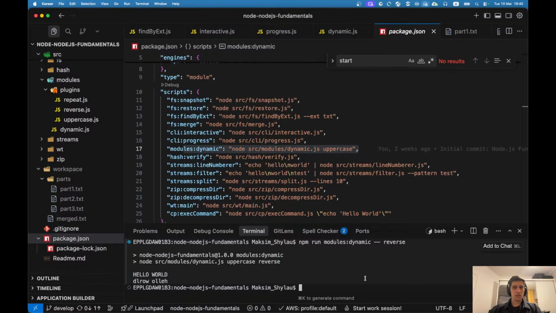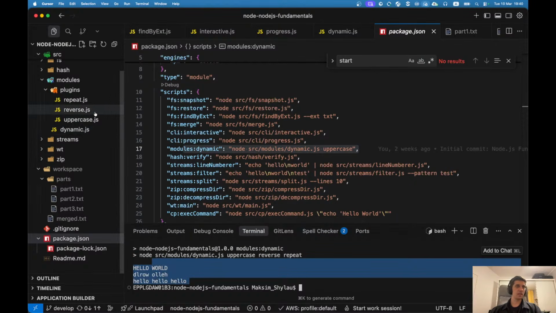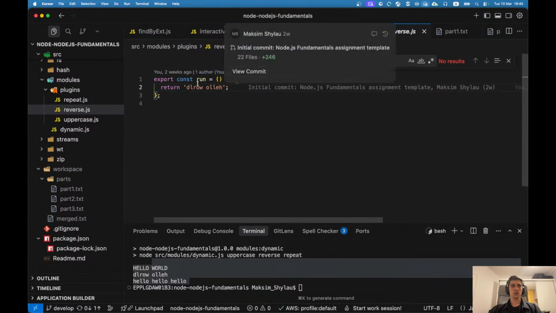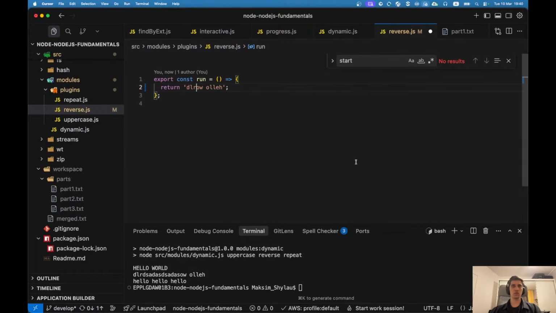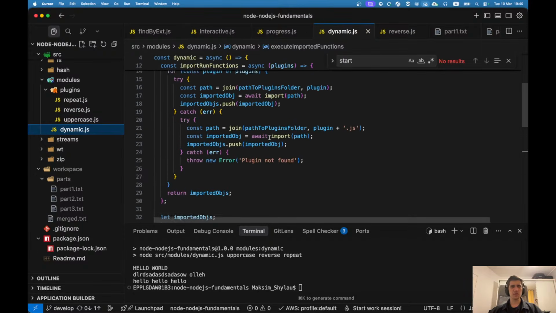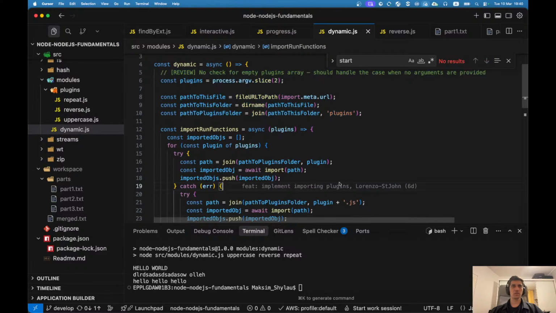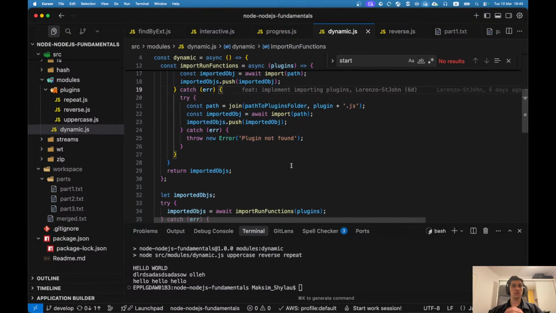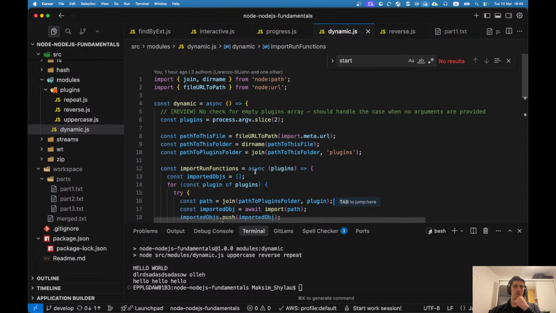Okay, let's add some more stuff. Let's add repeat here. Okay, you can see that repeat is also added. And if we change something inside of these modules, it will still work because we really work with the content of these modules. Okay, good. Do I have some concerns here? Not really. Constants outside of the function, maybe some stuff could be put into utils, but here not really. Everything else is good.